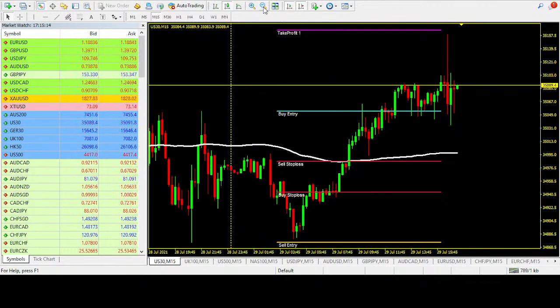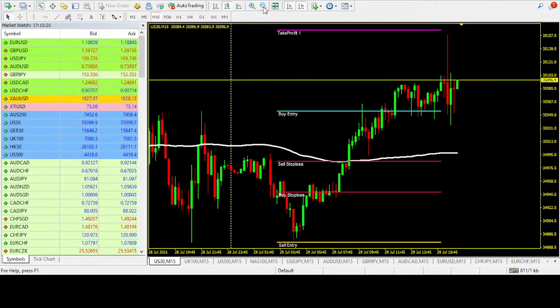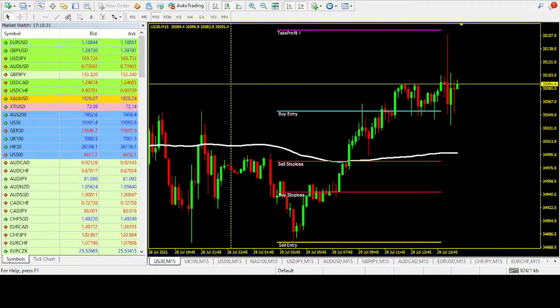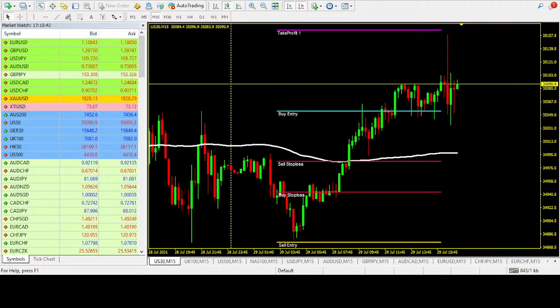I say the next thing to do here, specifically for this one, is wait for about 15 minutes to see what's going to happen. Sometimes I wait for the hour to lapse after the open to get a clearer move, so that we don't get lost in the tracks. So far it's looking good. If you're already in the trade, it's all good, you can just ride it to the top. But I'm going to wait and see if we can get a better entry on the US 30.